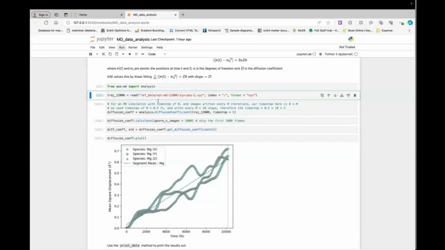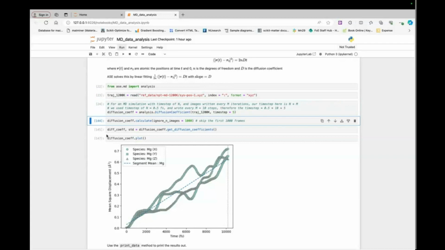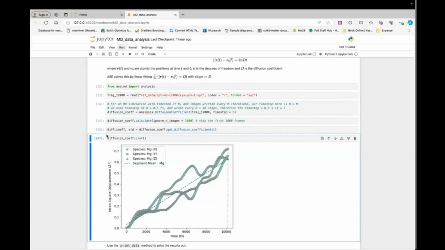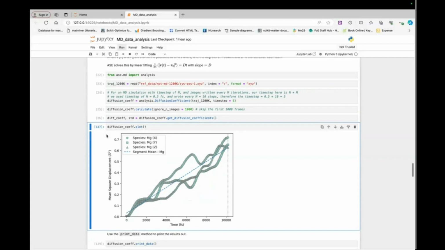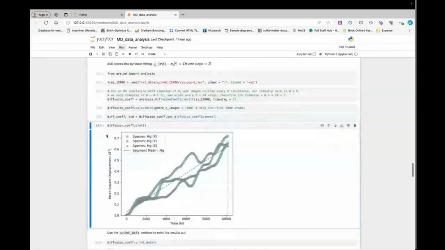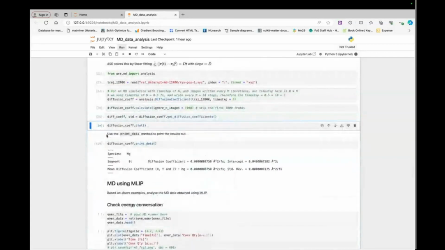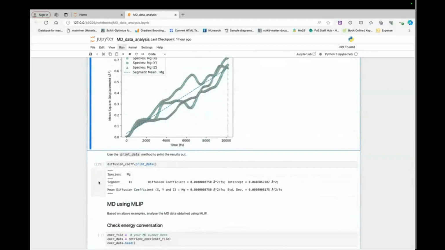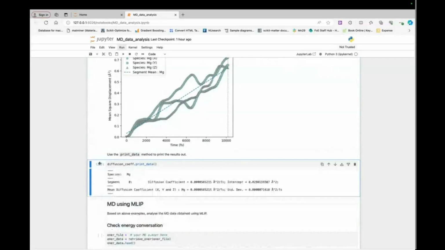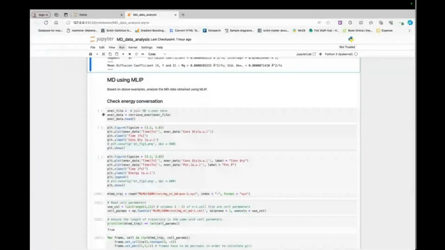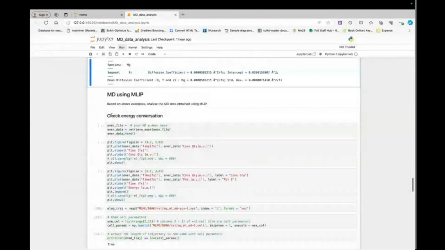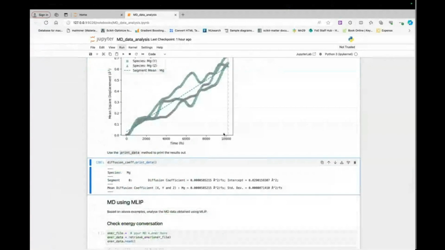So we read the trajectory data again, then just follow the code, and you should be able to calculate the diffusion coefficient using just ASE. You can plot it out and print out the result. Fairly straightforward.